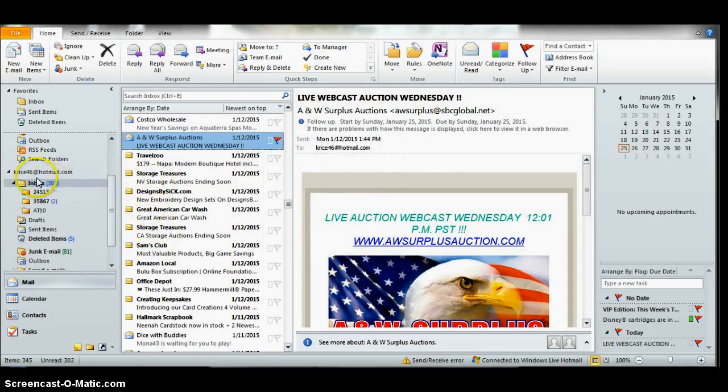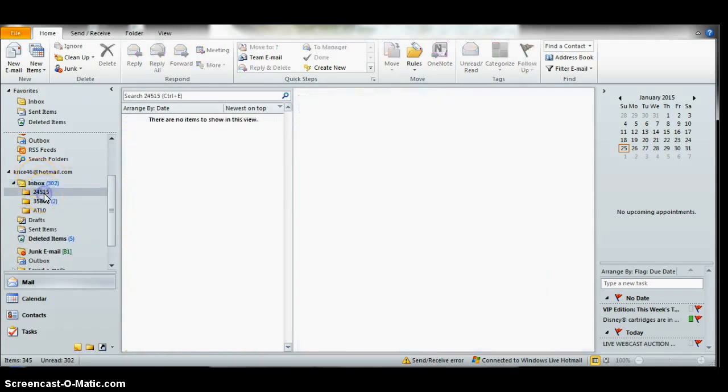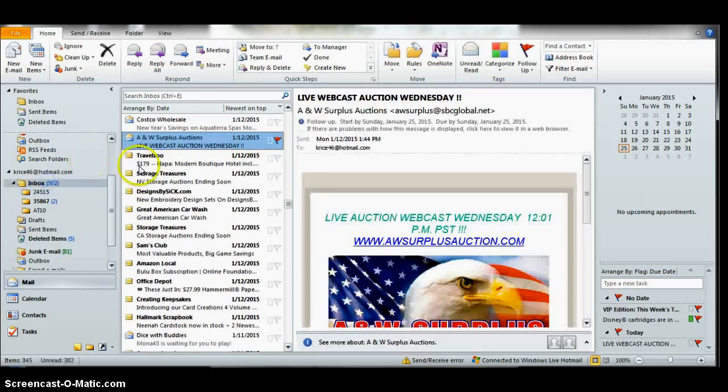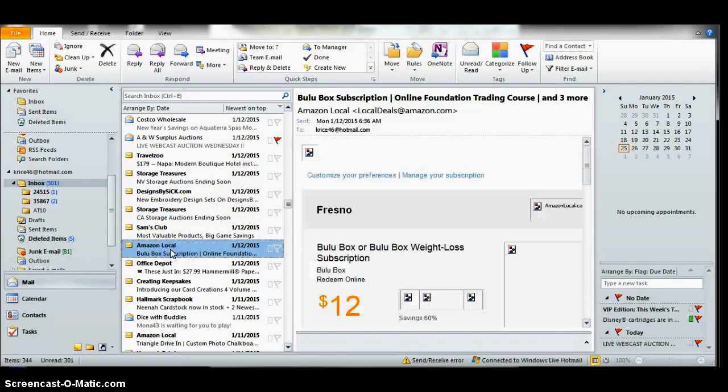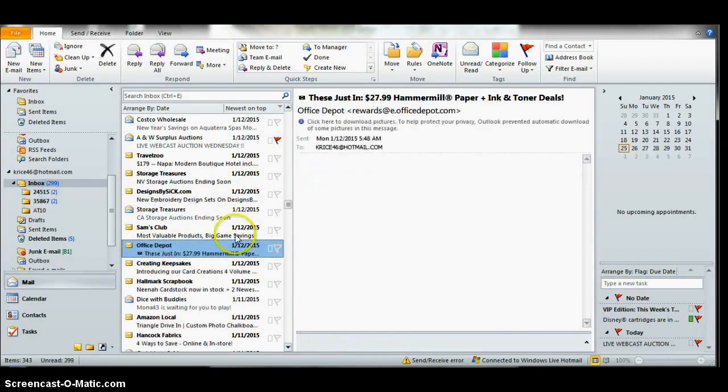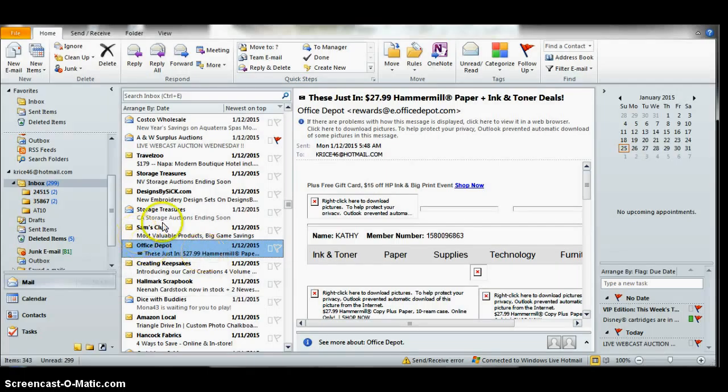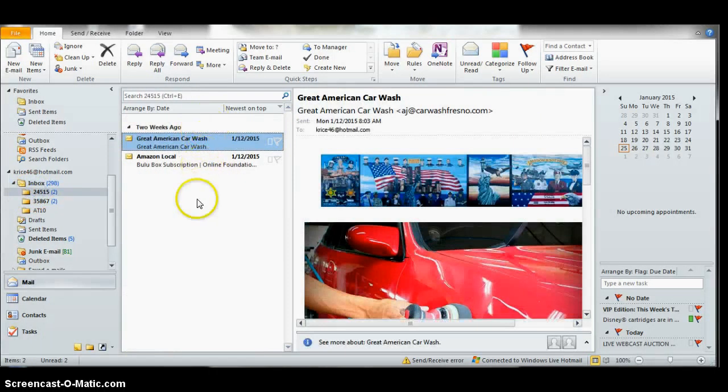I can set up, see here I've got a new folder here. When I get emails, I can click on one of these emails and drag it over here to that folder, so that when I get emails from students that are in that class, I can drag those over. So if I'm wanting to look at emails from a certain class all at once, I click there, all those emails are there together. So that's really, really helpful.